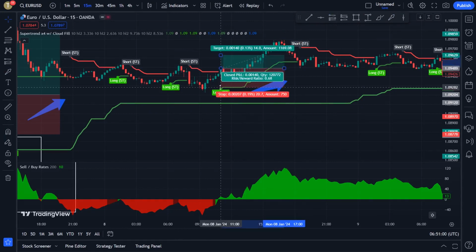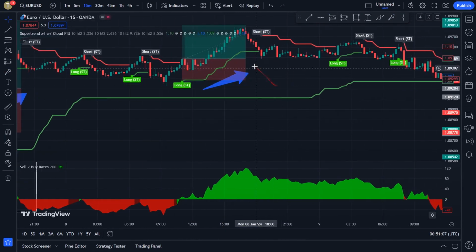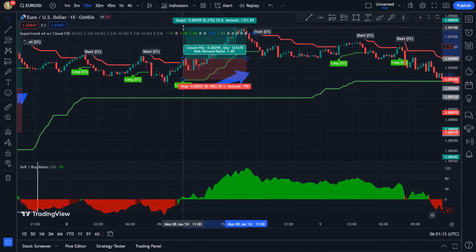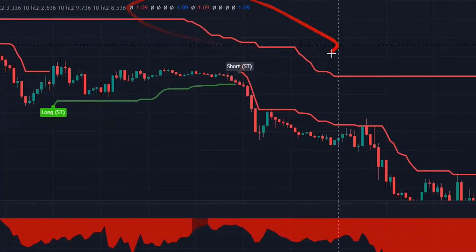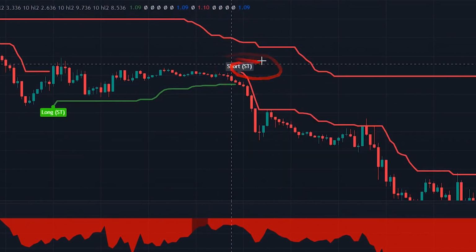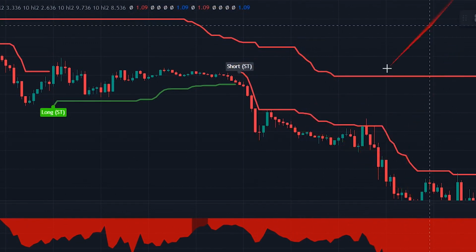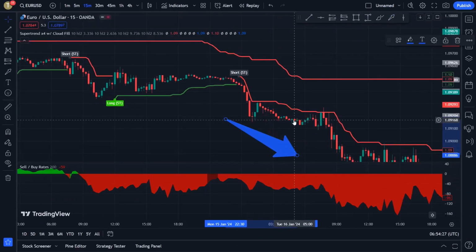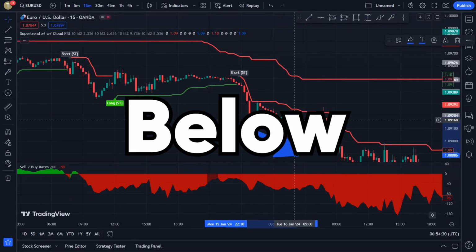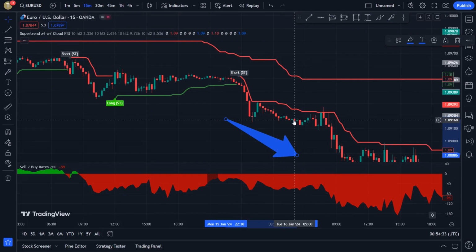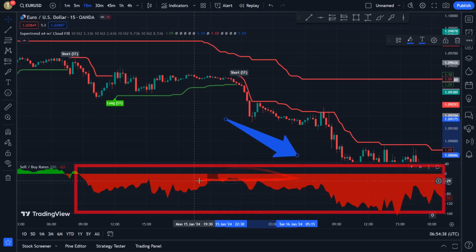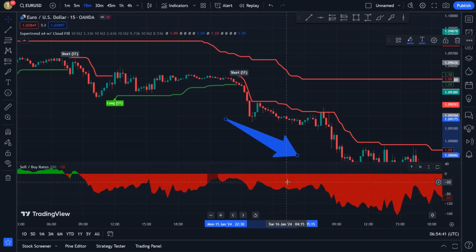There are also instructions for sell orders that you need to learn precisely and execute accordingly. Make sure that the Super Trend indicator gives us a sell signal and its two lines are red to indicate a downtrend. By understanding this concept, you can raise your win rate in trades. Make sure that the price candles are positioned below these two lines. Then go to the buy and sell indicator and ensure that this indicator is in the red zone and shows a downtrend.